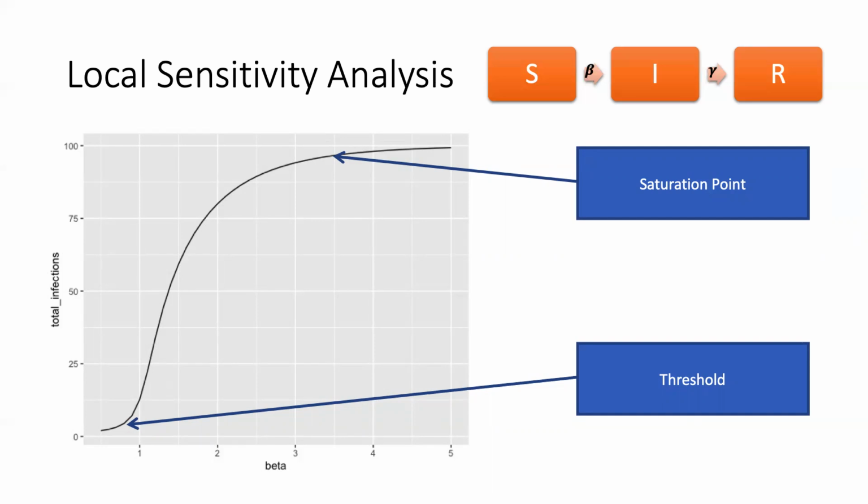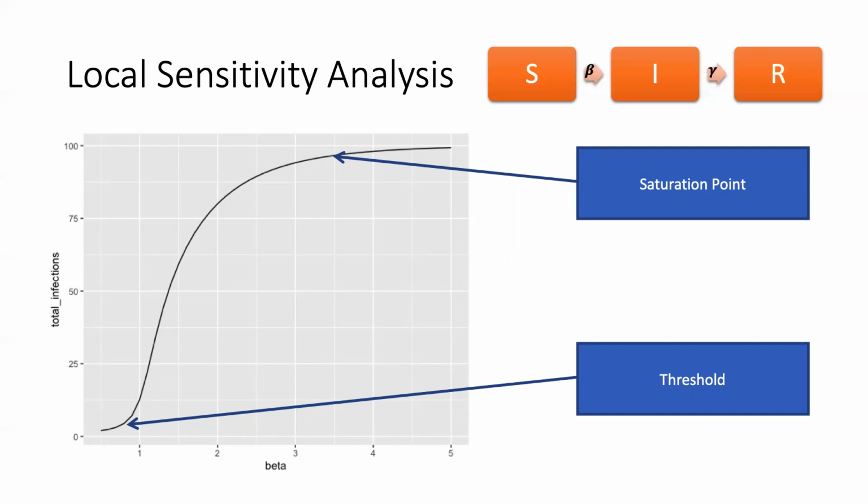So any beta below 0.75 in this system, we're going to say, you know what? That's not really an issue. It's going to die out. Above 0.75, we get this very steep curve going up to leveling off somewhere between 3 and 3.5. We hit this almost saturation point. At this point, everybody in the population is pretty much getting infected, according to our model. And so if beta is greater than that, as far as total infections go, doesn't matter.